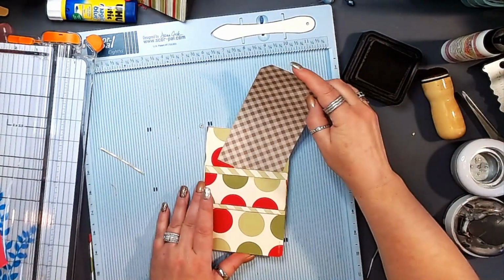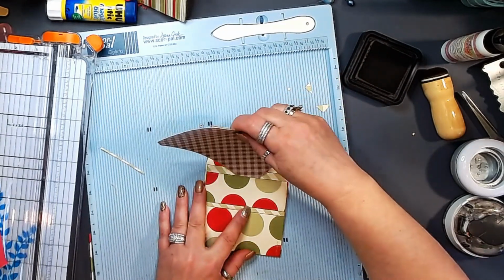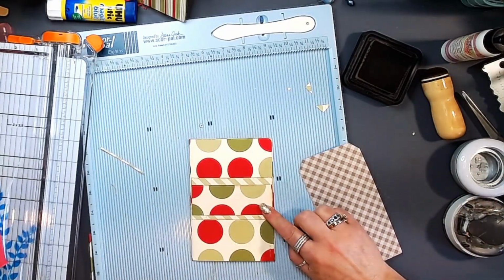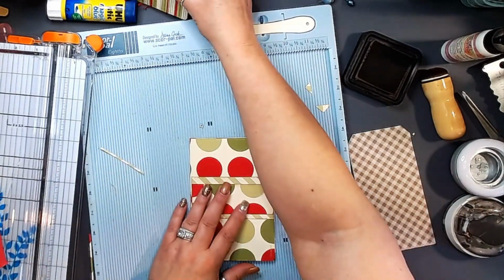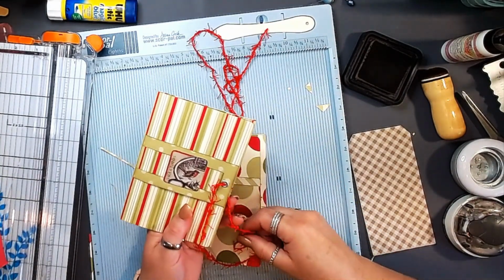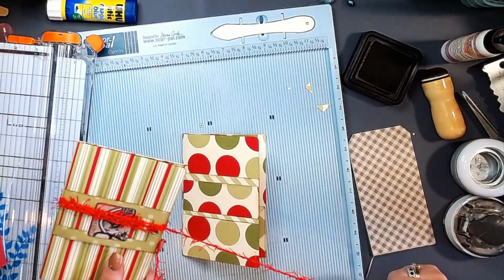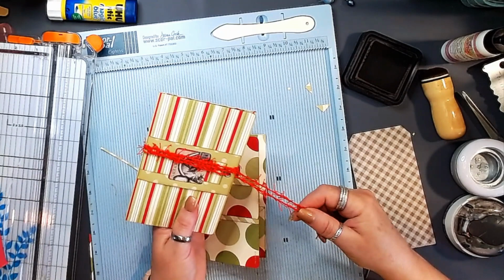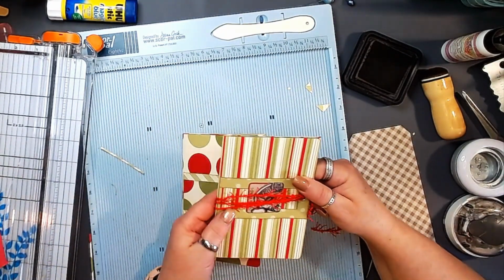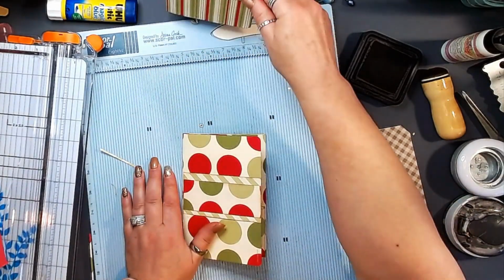And again, so we have our belly band on the front. We have a double belly band here on the front. Now, for your closure here, let me show you. So on this one, I did the larger grommet here, and then I left enough string to do the multi-wrap closure. Now, this is if I was giving this as a gift. So this is how I would present this if I was giving this as a gift.